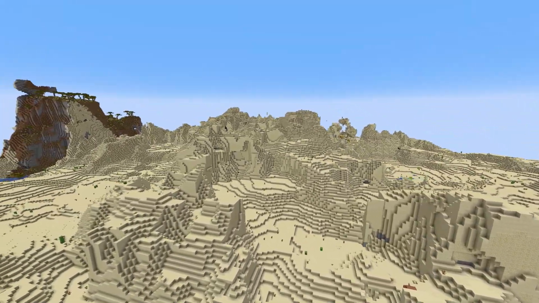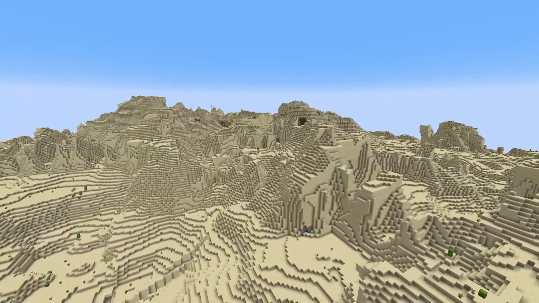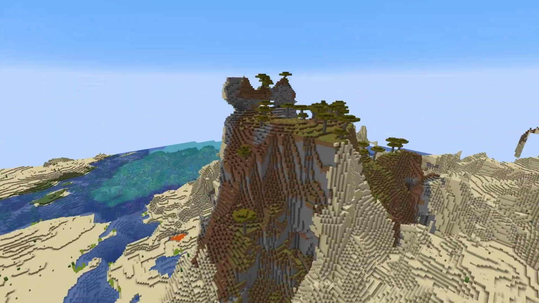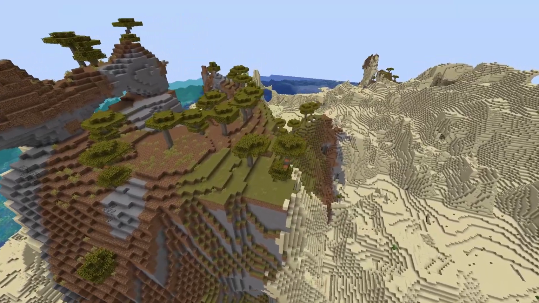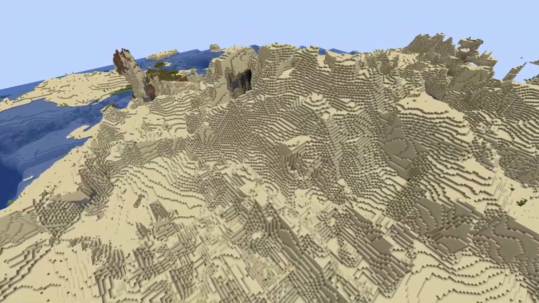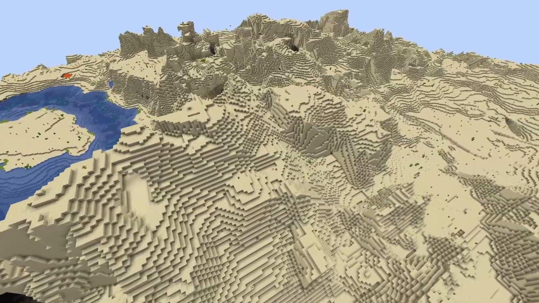Look at the sand. Just look at it. Does this look like a normal desert to you? This is sand dunes, and it looks amazing. And I think it's because this windswept savanna kind of took over the desert, and I've never really seen it happen before, where you get this really interesting kind of dune-looking sand biome, and it looks fantastic.